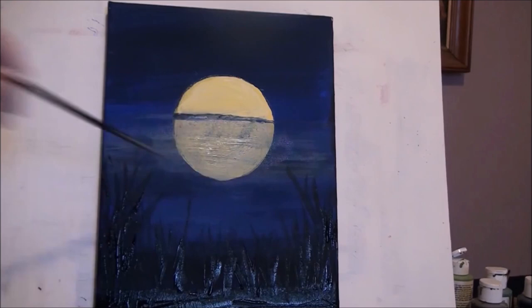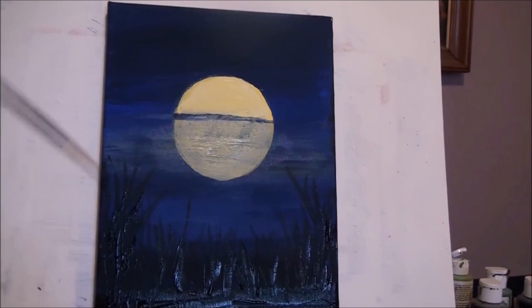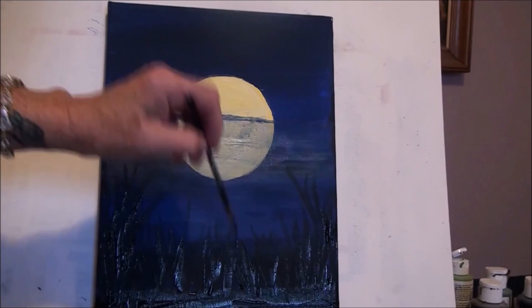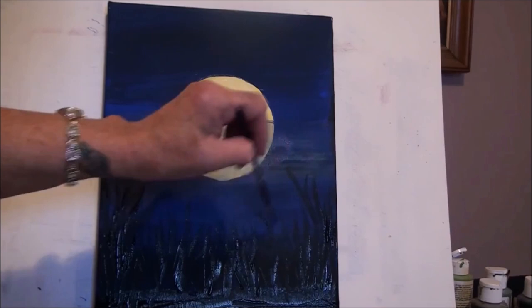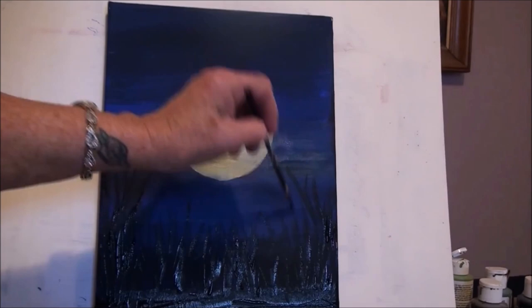You can also use a liner brush to make even thinner ones. Probably a little liner brush and see if you can get some thinner ones going on there, just to get some interest to make some different shapes. Good. There we go. Nice. Now, get as many as you want. See?